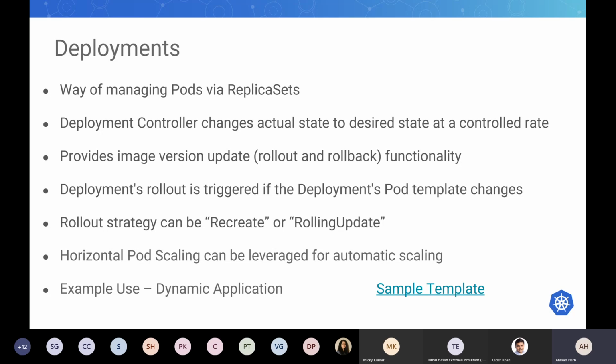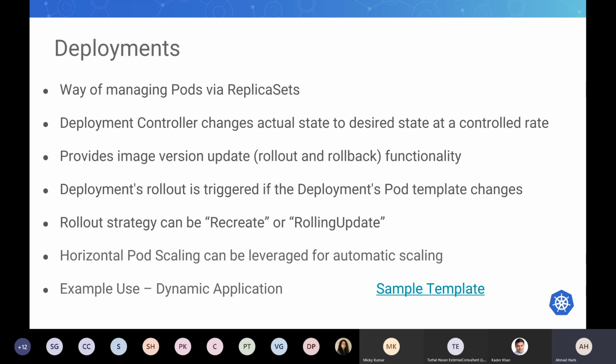I have a versioning tag in that image, and then I update that template of the deployment inside the cluster in real time. That deployment, if it detects anything in that pod template, let's say some things are immutable, you cannot change, like the selector, for example, you cannot change that and make it select different pods. You have to create a new deployment. But things that relate to that pod itself, I give it a new configuration. I change the image of that container inside it. I add a container in there. It will automatically trigger a rollout.